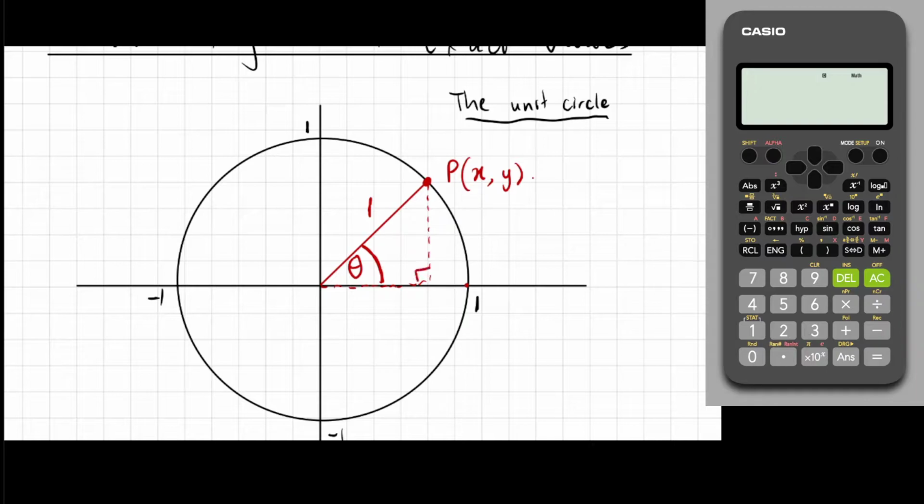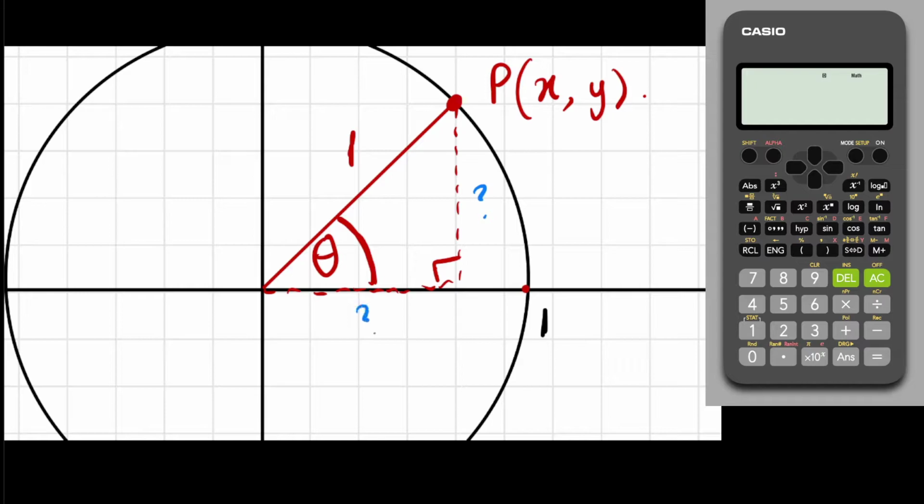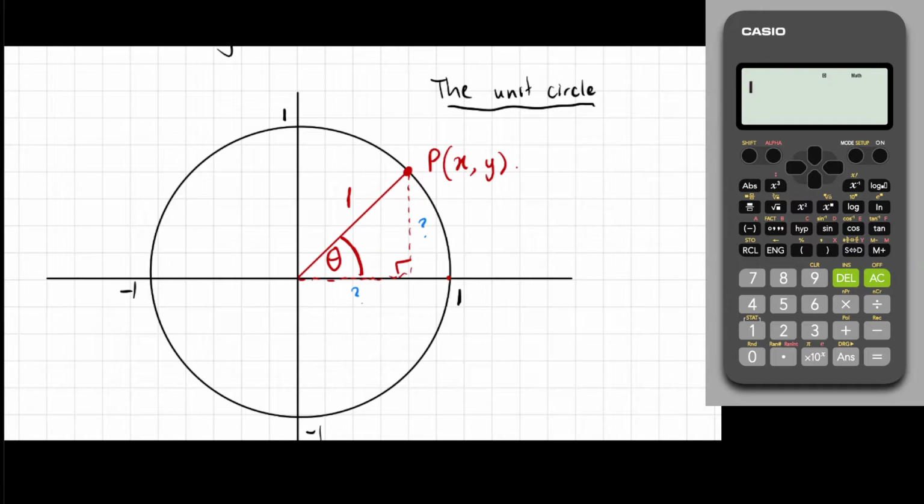Now, the reason why I want this is because we can define our trigonometric ratios based off the triangle that I've drawn here, okay? But we need to take this one step further. We need to work out, well, what is this side equal to? And what is this side equal to? We're going to leave it in general terms, that is, we're going to leave them as just pronumerals, because we don't know what these are. They're going to change based on how far around this angle is. Like, it could be around here, like that, and it's going to change because it's gone further around.